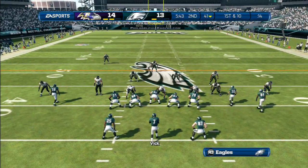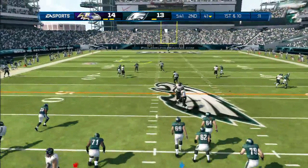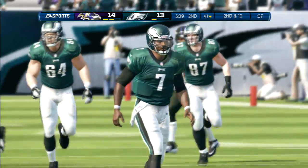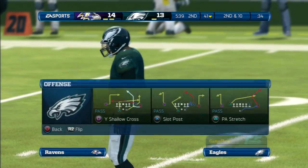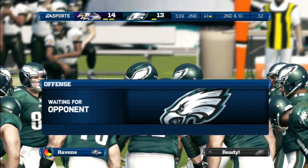First down on the way. The defensive line, they're shifting. They're getting into a spread look. I think they think this is going to be a pass. Vick looking long. Here's the pass, and it's broken up, incomplete. They call that the moment of truth. It's a beautiful throw down the field, but the defensive back waits until it's time to make that jump. He defends the pass. What a good job by the defensive back.